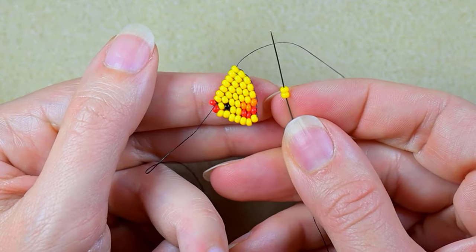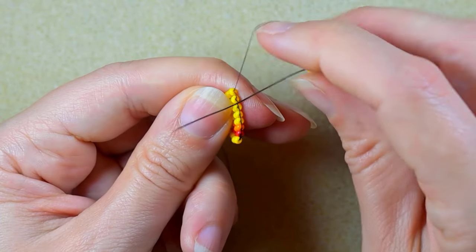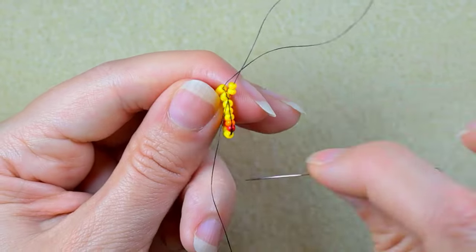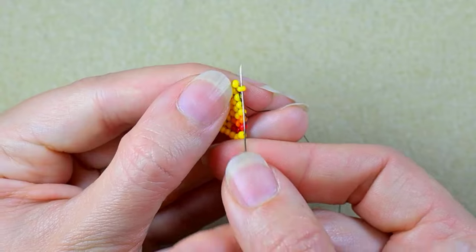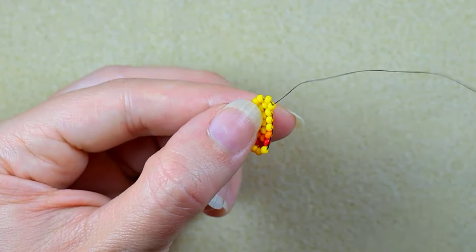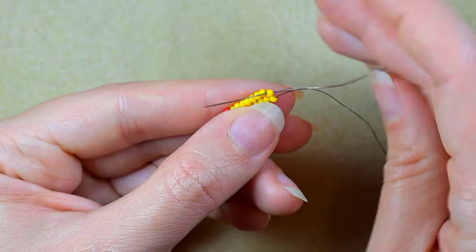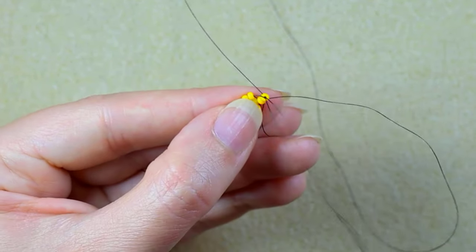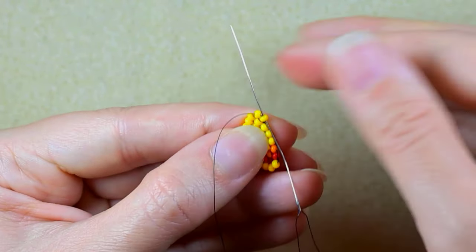Okay, my friends, then I'm going to take 2 yellow beads and I will go under the second thread bridge because I want them to go a little bit to the inner side again. If I go through the first thread bridge, they will be sticking out a little bit, but I want them to be to the inner side. That's why I'm going through the second thread bridge. And remember, always when you go through the second thread bridge, always reinforce.